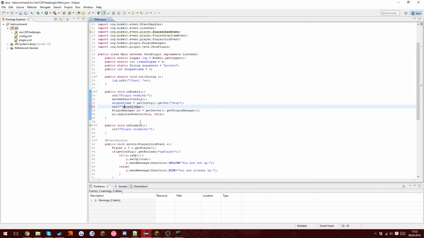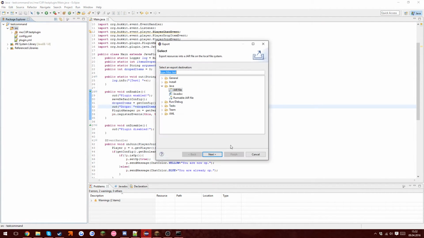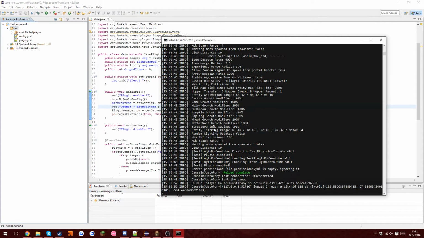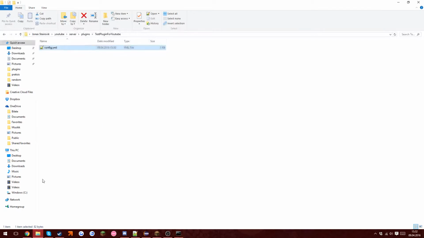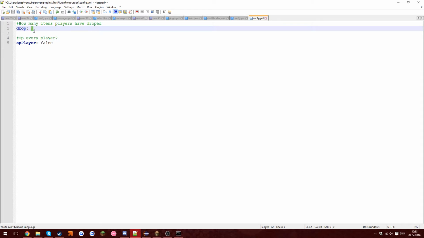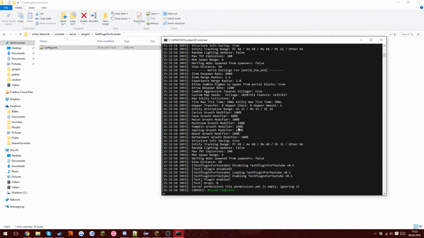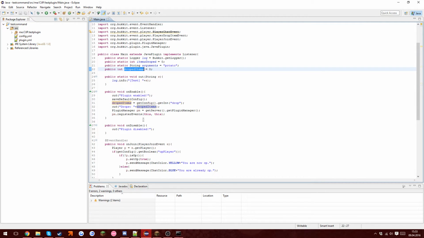I thought I was wrong. There we go. Drops, sure. We'll do that. So it will give us the value. This is just for trying to see if this works. This should return 0 inside our console. Drop 0. If we do drops 20, reload, drops 20. Now this value here is 20, what we try to ask for it, since we set it to the value inside our config.